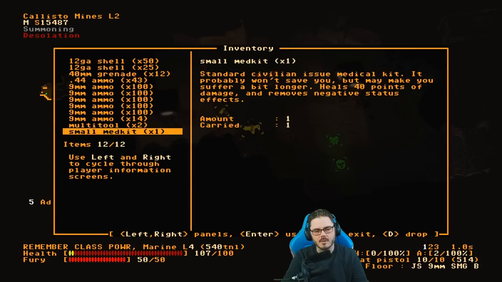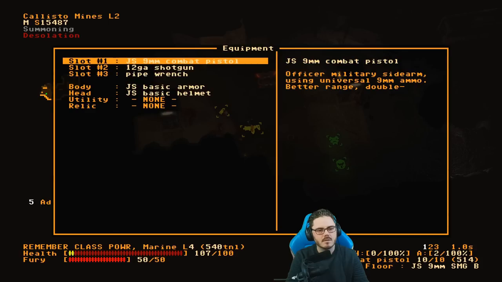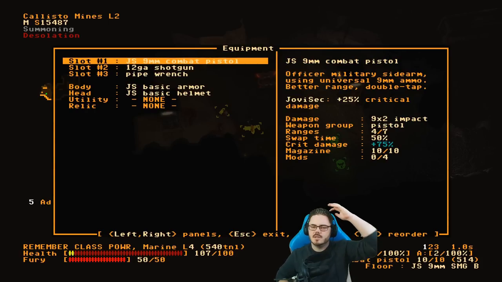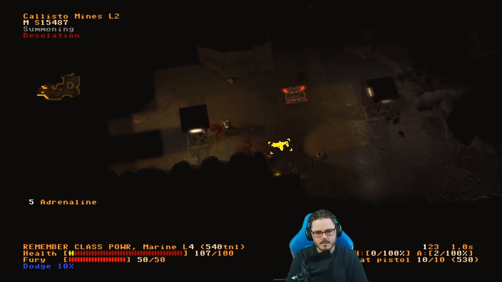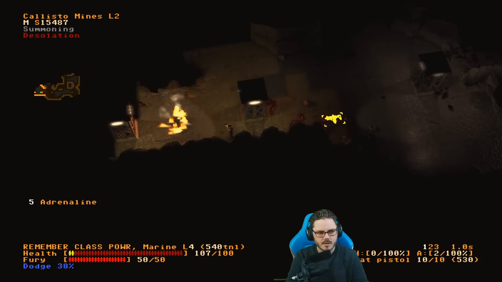Oh, we might have that, even though we modded our submachine gun. Officer military sidearm using universal normal ammo, better range, double tap, plus critical damage, and double shot. That seems pretty good. We might have to use that one. My first orange weapon.